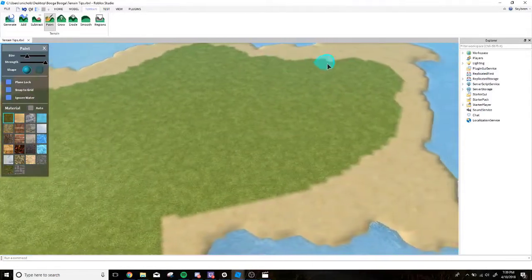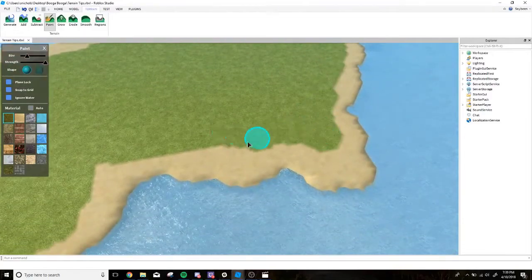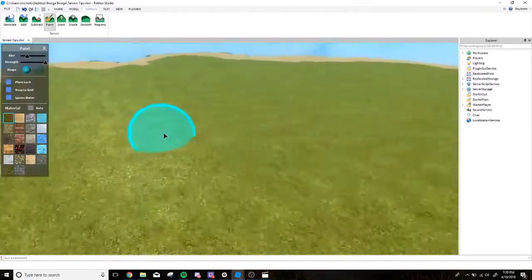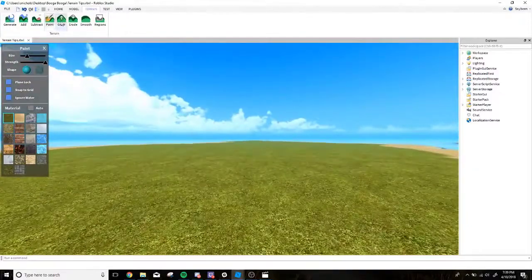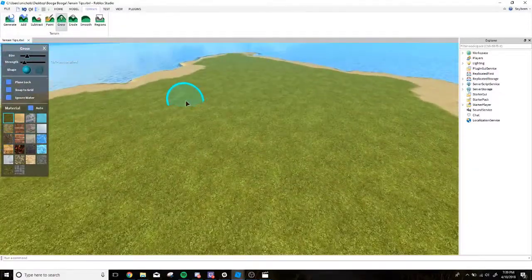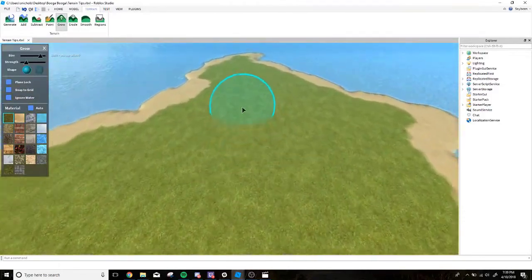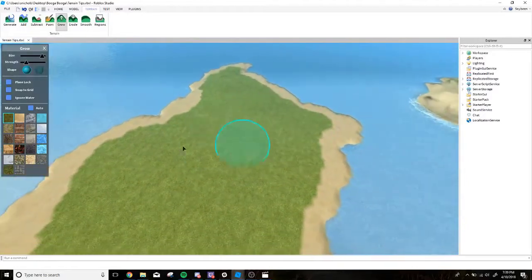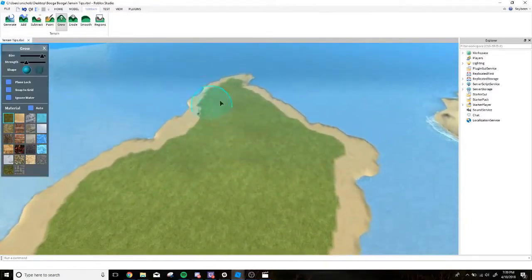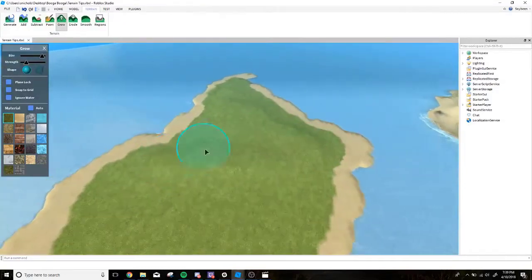It's always very important to remember what it looks like for a viewer. Down here on the ground, this perspective, it's very flat, very boring. We need to take the Grow tool, set the strength to almost none, and the size to almost maximum. Now we're going to scrub just very quickly along about half of our island. Perhaps you can be a little bit more generous towards the center.